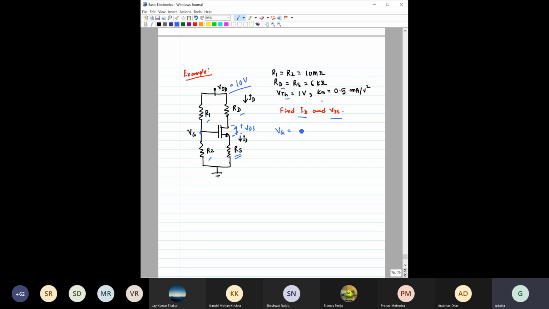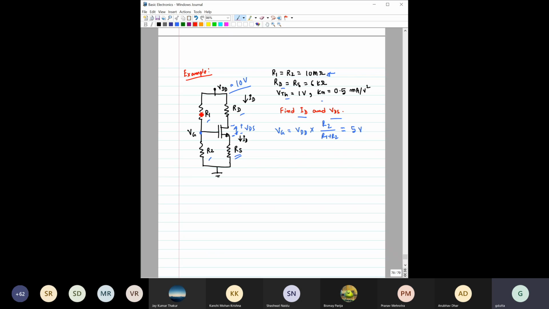Then obviously first you have to know what is the value of VG, right? That is again quite straightforward. VDD into R2 by R1 plus R2. And if these two resistors are similar, then we can clearly see that this will be 5 volt only, right? Similar simple voltage division. And here you can also notice the values of R1 and R2. These are pretty high, right?